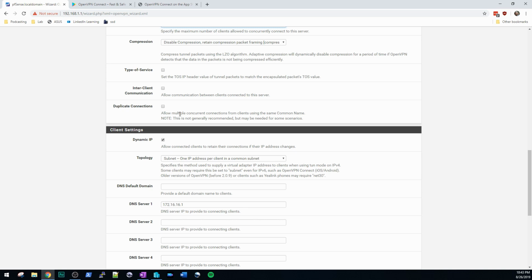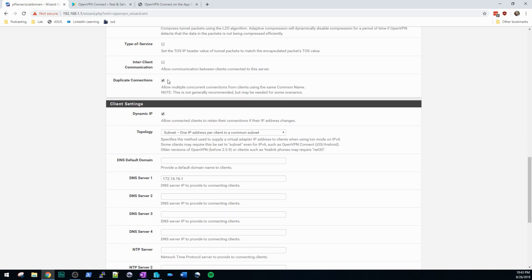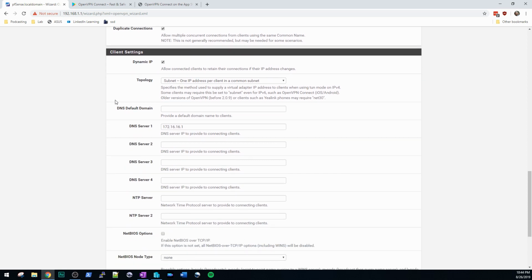Well, if you've got a phone and maybe you've also got an iPad or some sort of tablet, maybe you want to connect in more than once simultaneously from multiple devices, or maybe if you are doing security cameras, you want to have one and somebody else in your family wants to have one. So I see no reason not to check that box. In my use cases, I want more than one simultaneous connection, and I don't want to create multiple usernames, even though I could. I don't see a reason to in a home setting. I'm going to keep going down here.